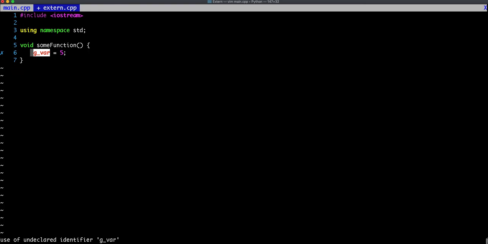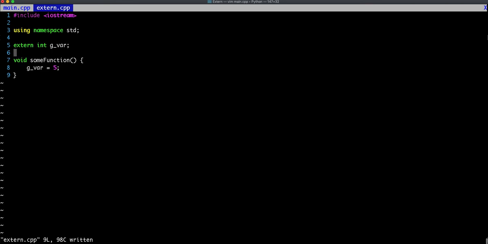So how do we cool off the compiler's rejection? And what we do is use, you guessed it, extern declaration. So we have extern int gvar. What this does is this tells the compiler, I know you're compiling me individually, but I don't want you to throw me an error even though you don't recognize the declaration or definition of this variable somewhere in this file.